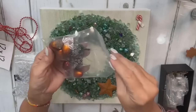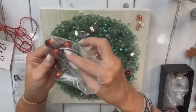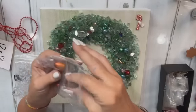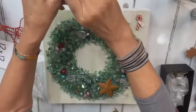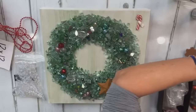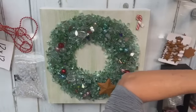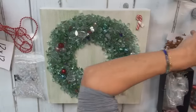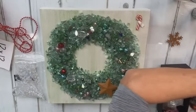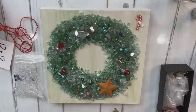Okay, I know. We have acorns. Do you think the acorns would work? Flower petals, great idea. I think these are too fall. Yeah, let's not use those. We'll go into this red bucket of ornaments. All the good juicy stuff. I'm just not feeling that star. Don't you think? Rushy. Yeah, if I had been more prepared and knew what I was going to be doing instead of just deciding at the last minute, we wouldn't be going through this chaos.